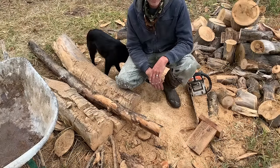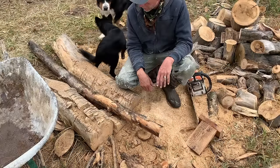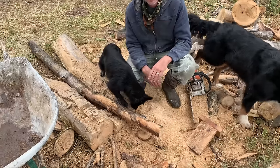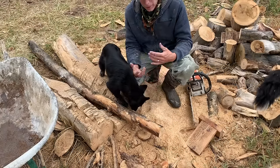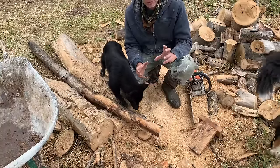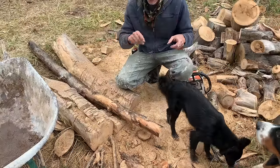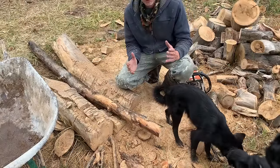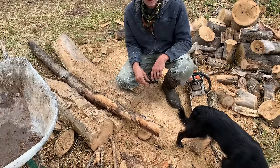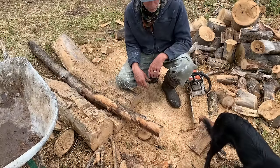While we're waiting for that, we'll start preparing our log rounds. Now, I like to have a variety from small diameters up to, you know, foot or larger diameters, and then some split sections, and having that variety of pieces allows you to keep tighter grout joints as you build your wall. You can come to a spot and just need a little piece that would otherwise be a large grout joint. So I pull a bunch of different sizes out of the forest, carry them over here, and then get to cutting them into 9-inch lengths.